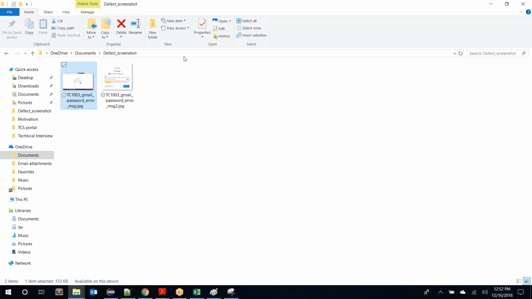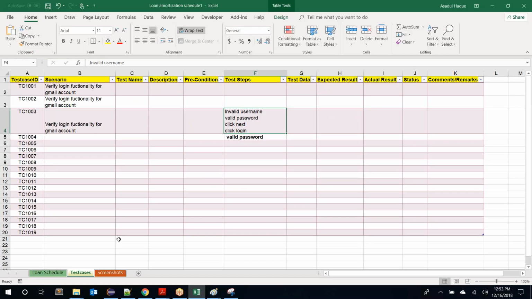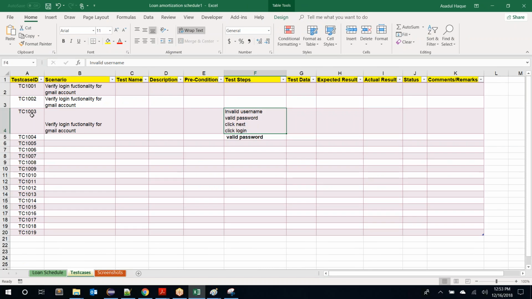To take the screenshot, and then how you can assign it, how you can do that. Suppose you select here, and you want to attach this file, the screenshot, to your Excel sheet. So how can we do that? You can do it both ways. Suppose you can right click and copy. There is also the option save as. You can go to file and save as, but you can also do save as from here too. And if you want to send it, you can email the attachment directly from your Outlook when you work at your office. But go to copy, and then go to your Excel sheet, and suppose we have 3 test cases and test case 3 is failed, right?